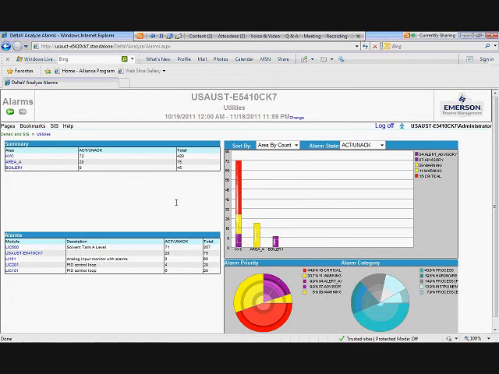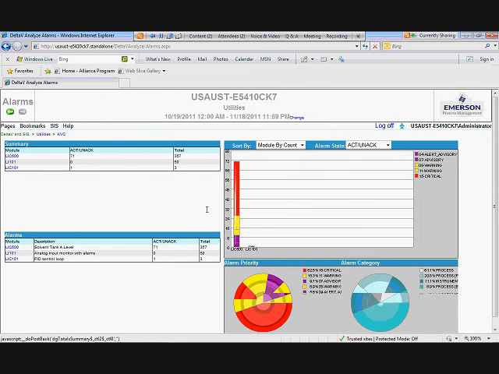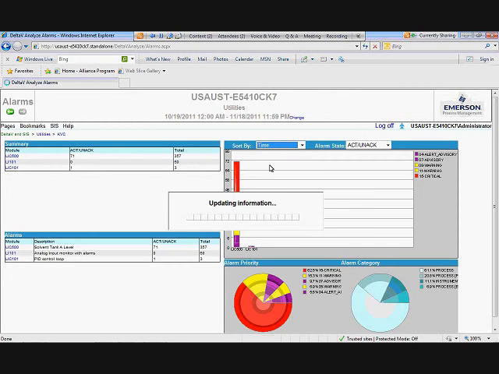If I wanted to drill in a little bit to a given area, I can do that, such as this KVC area. And we see that all of the critical alarms are actually coming out of this control loop LIC 500. I'd like to understand a little bit more about that, guys. So what I'm going to do is look at this not by count, but look at this by time.